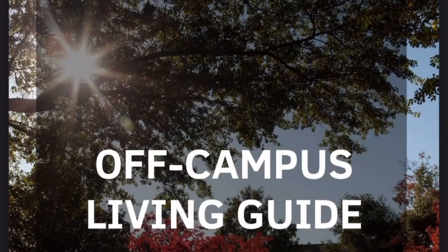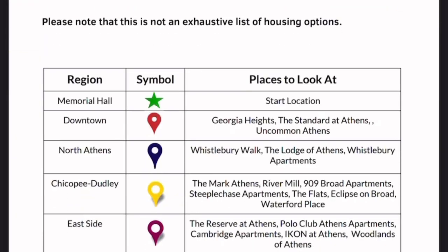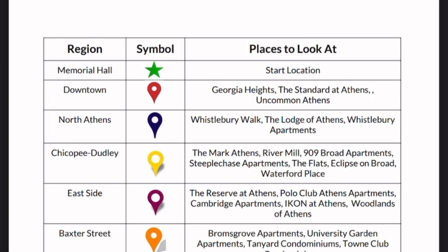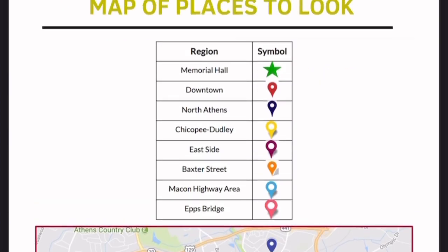For example, the university where I went to study, the Georgia State University, it did not have any such guidance, but there are universities, for example, University of Georgia does provide recommendations to students around the areas that they should be targeting, what type of rent they should expect to pay if they pick an area, and how safe each area is. So this could be a good starting point for you to identify the areas that you want to target for your house search.